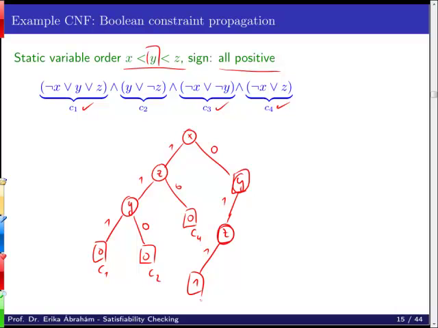So, and why I showed this extension, because you see in the left subtree of X, the next node is Z. And in the right subtree of X, the next node is Y. So that's why we have a static variable order, but the variable order for searching for assignments is dynamic. Because first I always assign a variable, and then I check what is implied. And only if nothing else is implied, if I cannot deduce any further implications, then I take the next one in the variable order. Good.